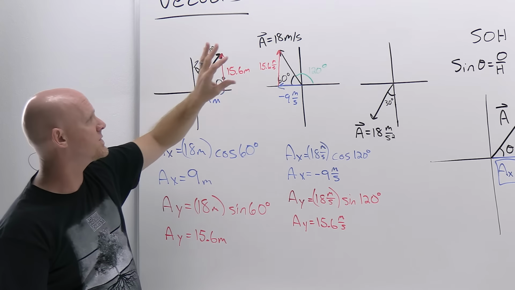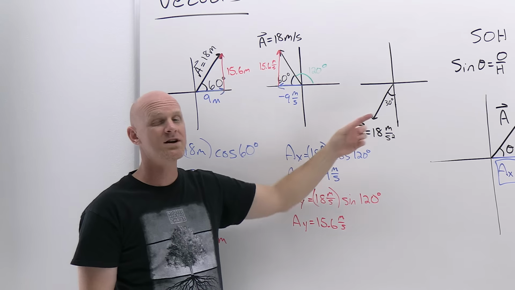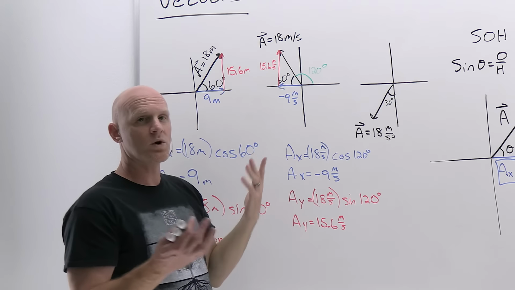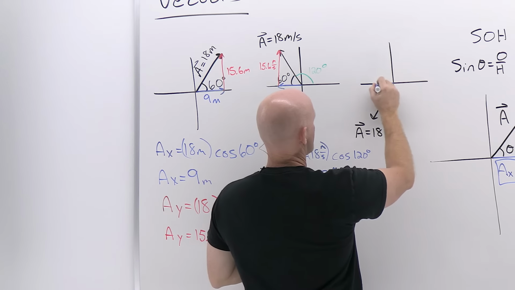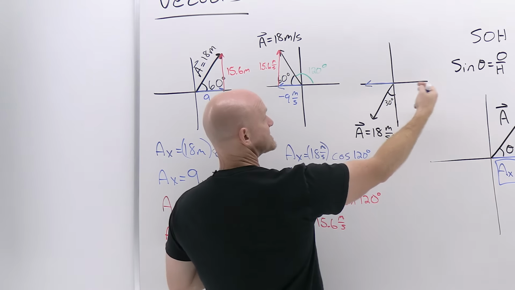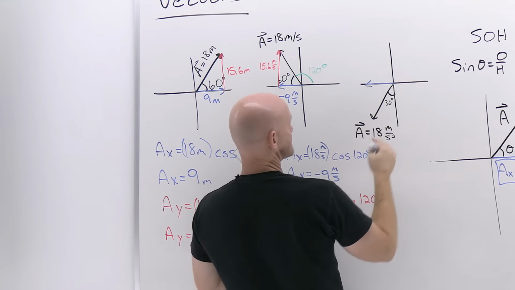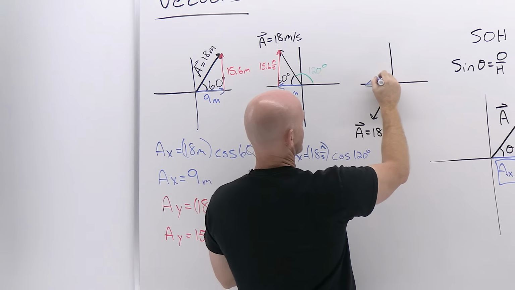So we've done one in the first quadrant, we've done a vector in the second quadrant, now we're going to deal with a vector in the third quadrant and see it's going to work out similarly here. And if we break this up into x and y components and form a right triangle again, there's your x component. You see it's traveling in the negative x direction, or in this case it's got an acceleration in the negative x direction, but it's negative.